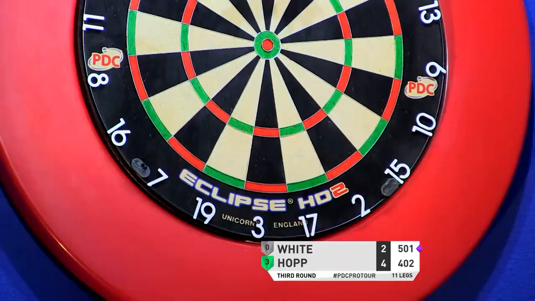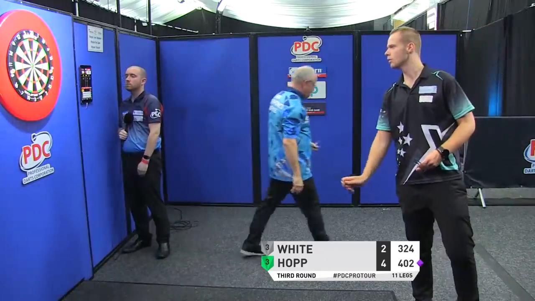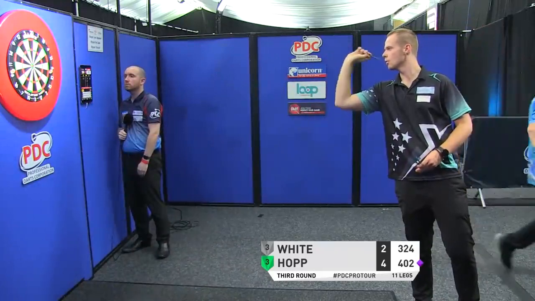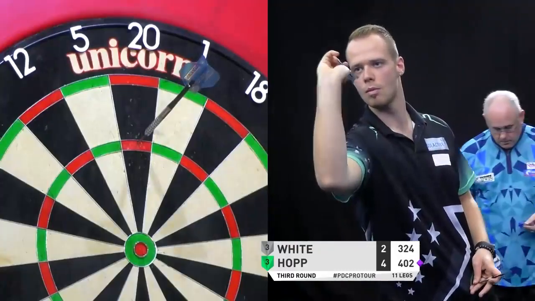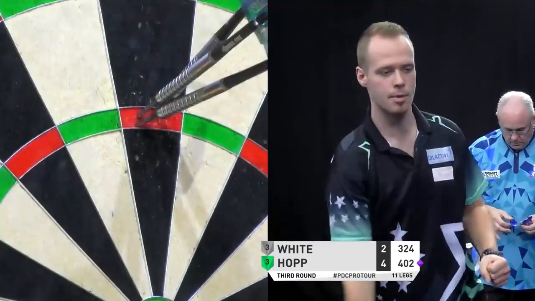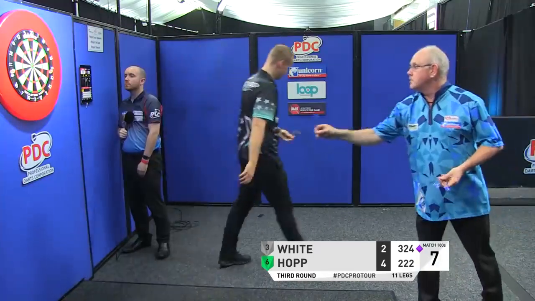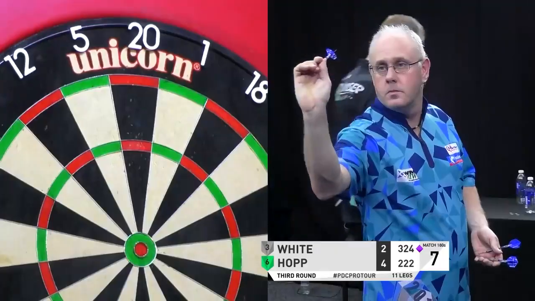Moving downstairs, looking for treble 19 and finding it. 177. A 177 start. Really turning up the heat on Hopp. 180. Basking in the heat. 4 maxes for the maximizer.